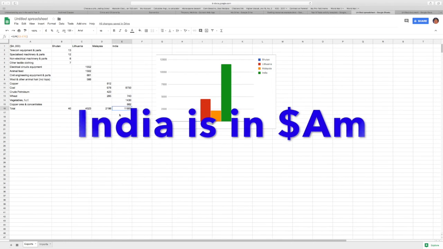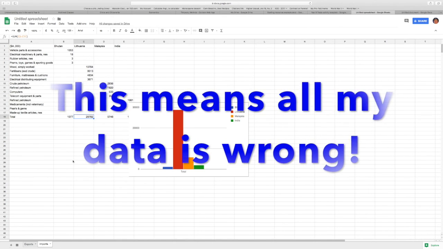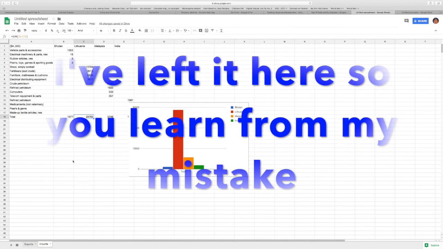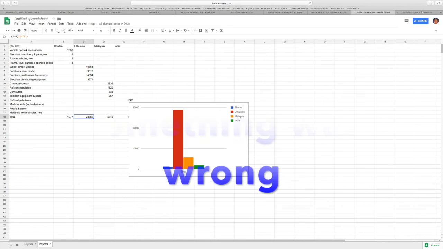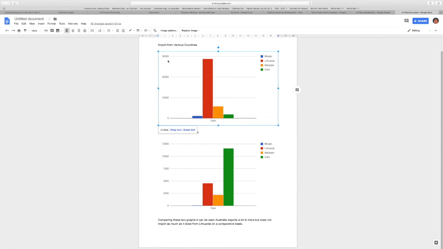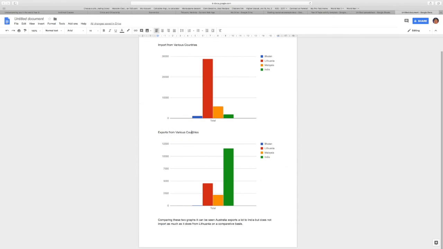Wow, we import a lot of stuff from Lithuania. Really? Wow, cool, learned something new. All right, so you've got to be careful about whether or not it's percentage or whether it's raw numbers. So just be careful about that. All right, so just be very conscious about what your numbers mean versus what your graph means.